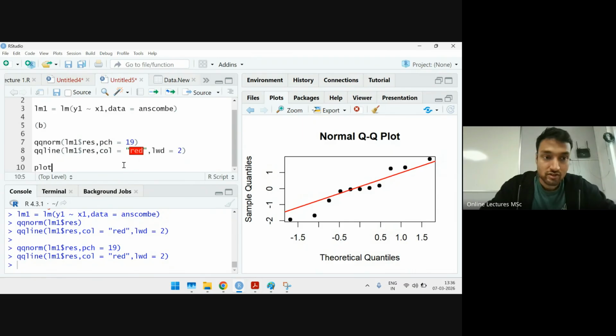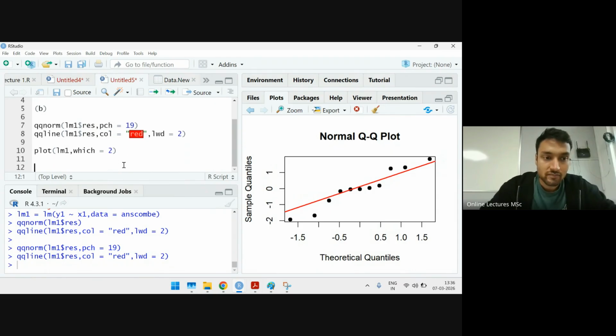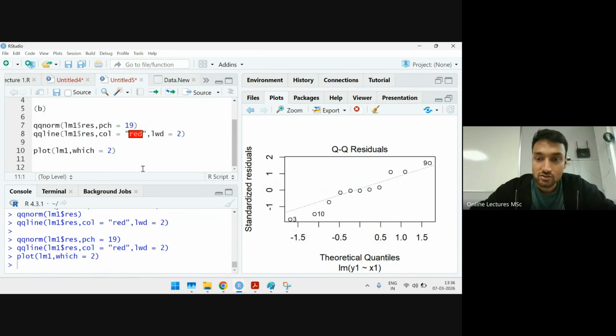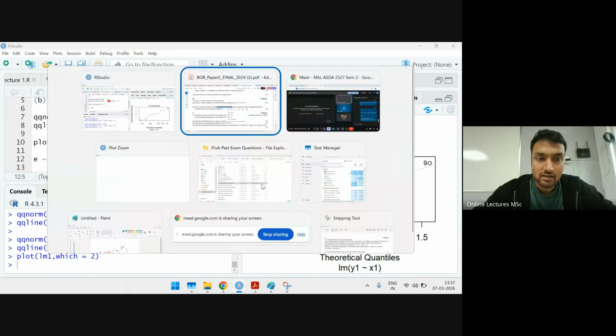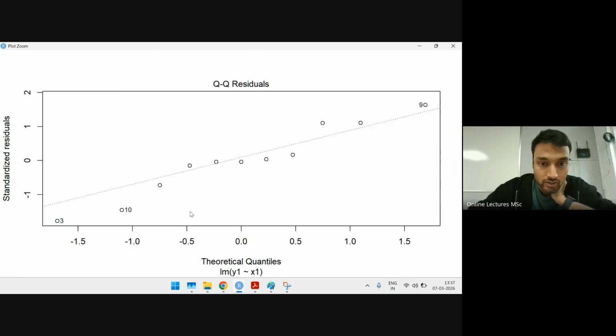another way you can do it is to just use the plot function. So we will learn this. What I'm trying to highlight here is that when you plot the regression model, it gives you a standardized QQ plot, as you can see here. One assumption in linear regression is that the error follows a normal distribution. If it follows a normal distribution, we have studied using the QQ plot that the benchmark line should hold true, correct? So what is your inference? Are your residuals following a normal distribution?